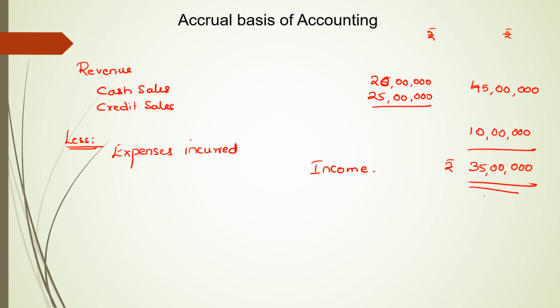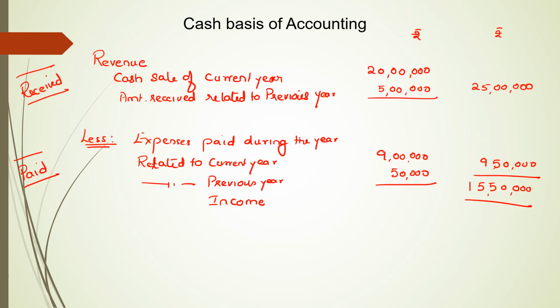Now we need to understand that here we are getting different results. Which one is correct? Accrual basis of accounting would give you a more accurate picture, a true picture of the profit of the business. Why so? Because of certain reasons. When cash basis of accounting is followed, you find that they have mixed up the income of the current and previous year. On the basis of receipt, it is being calculated. And the expense also is on paid basis, whether it's related to current year or previous year.